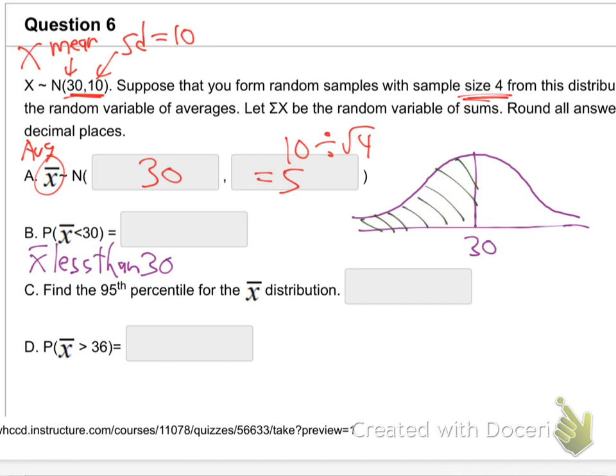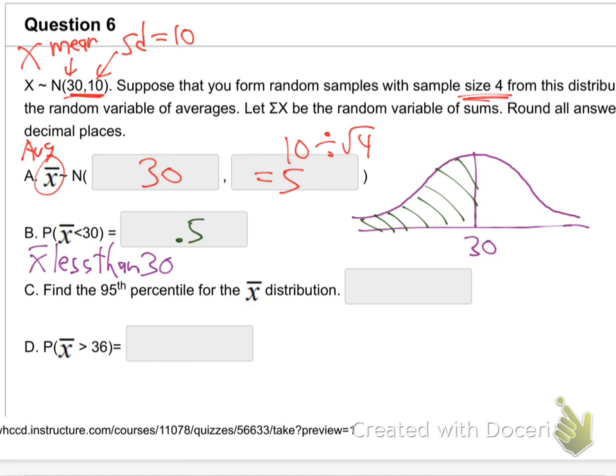Left of 30. So they want me to find what portion of the curve that is. Do you know it already without hitting the buttons? That's 50%, right? You can do the buttons on the calculator if you want to, but it's going to come out 50%. That's exactly half the curve, isn't it? We're going to have to work harder on part C, but that was nice for part B, right? Because that's exactly half the curve.